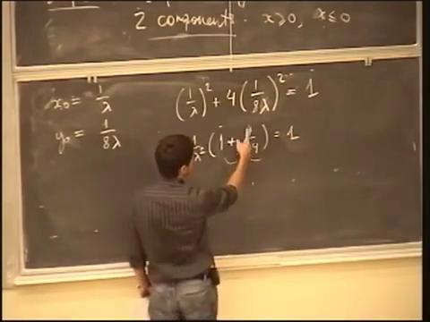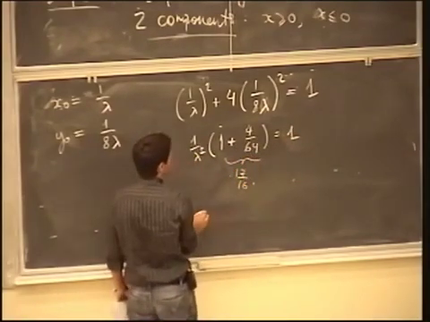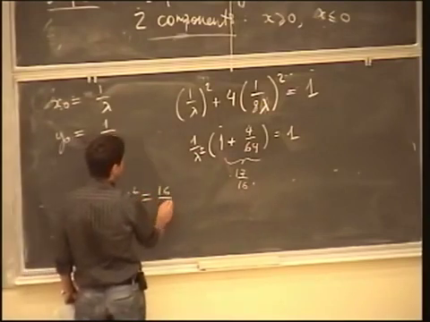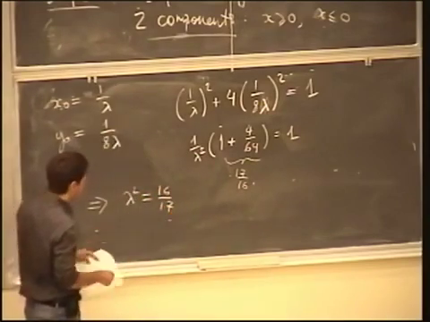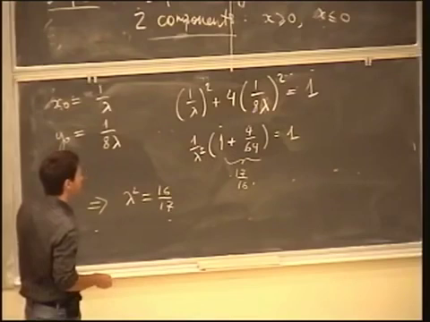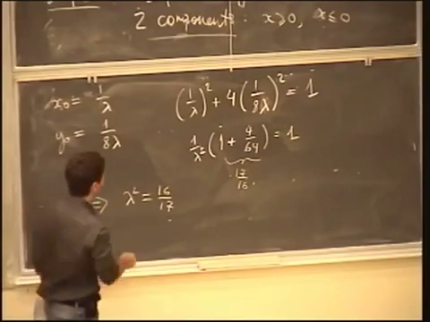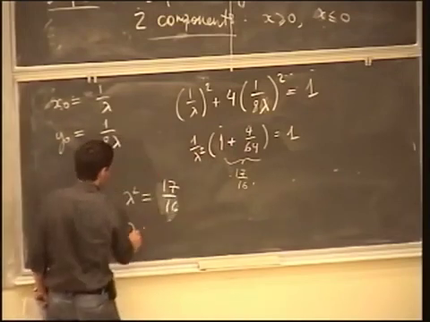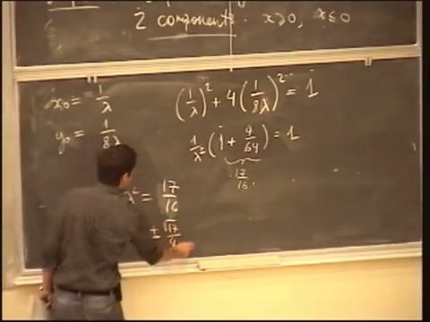And that's going to be what? So this is 1 over 16, so that's 17 over 16. And from this you find that lambda squared is equal to 16 over 17, because you take it to that side. Is that right? 17 over 16. That means that there are two solutions for lambda. Lambda is equal to plus or minus square root of 17 divided by 4.